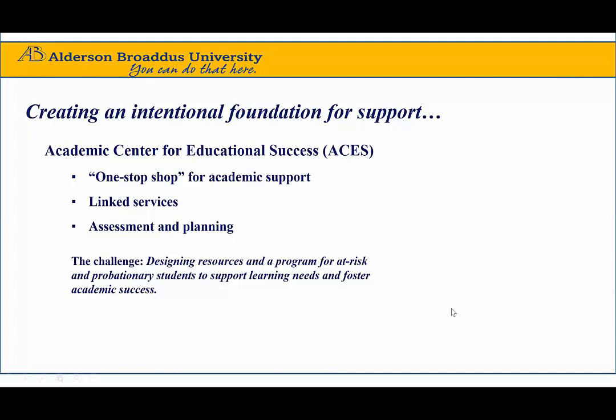So I put this pilot in place. Said let's try it in the fall. We have a much larger percentage of students on academic probation in the spring, but in the fall, I thought it's available. It's something free to try just to see if it might work. And at the time, I had 15 students combined in those probation classes. So 15 students seems kind of manageable. It was a smaller group to experiment with, and easier maybe to keep tabs on, as a manager, trying to see how this might work for those individuals.